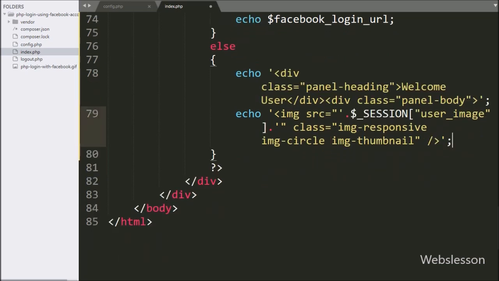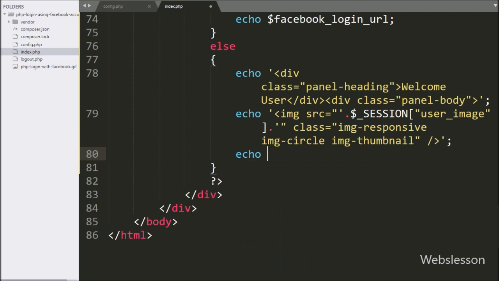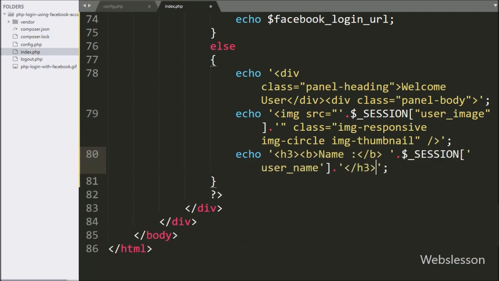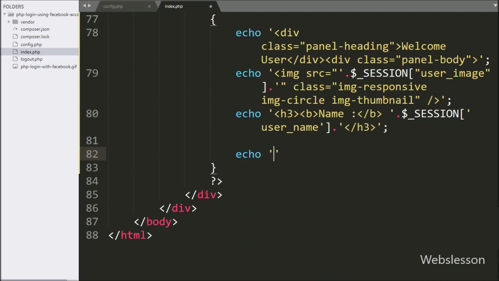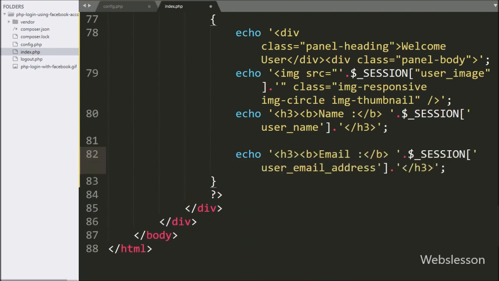After this, we want to display the Facebook username, so here we have written an echo statement with the $session username variable, it will display the username details. Same way we want to display the user email details, so here we have written an echo statement with the $session user email address variable, it will display the user email details.